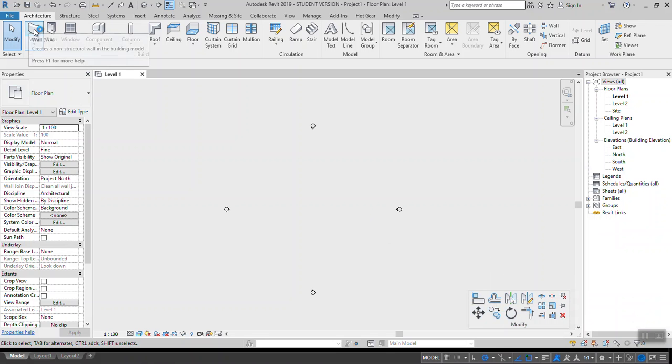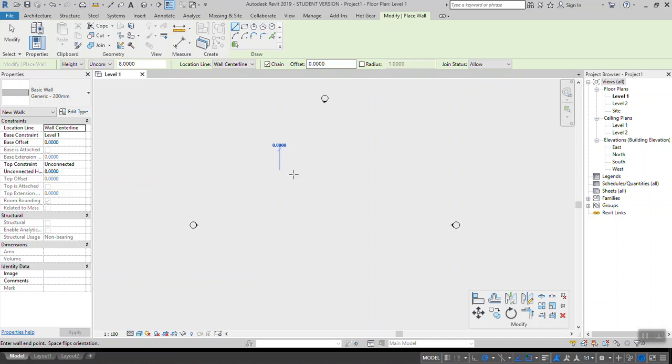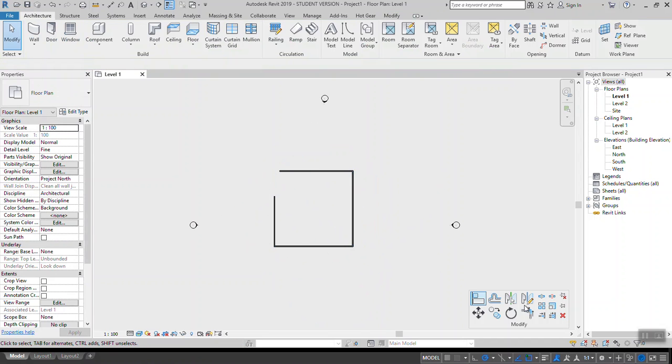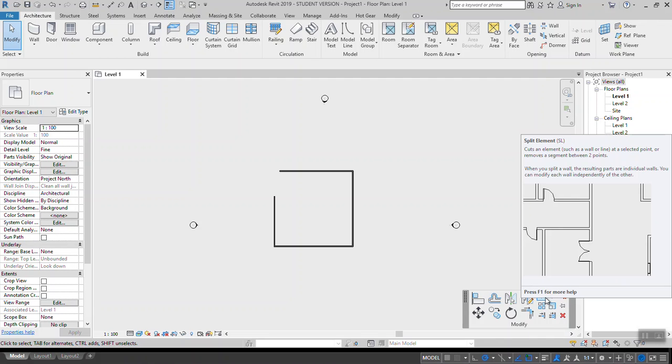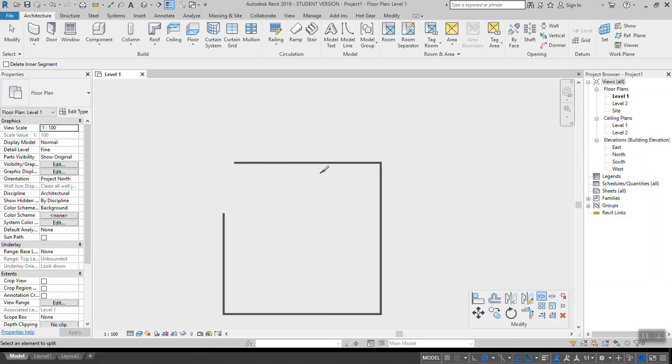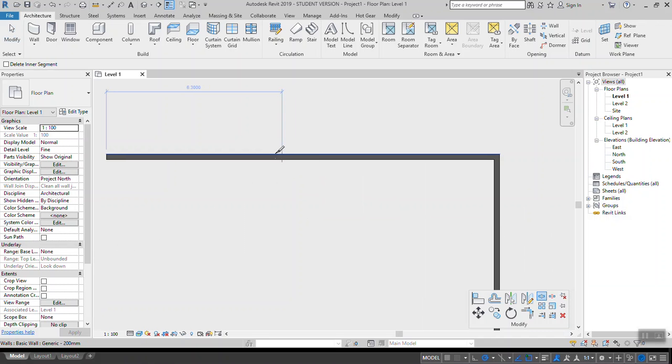So I will make a wall, a simple wall, like so. And what is the meaning of split element? Split element, and the shortcut is SL. If I hit split element and bring the cursor to the wall, I can split that wall into two walls.